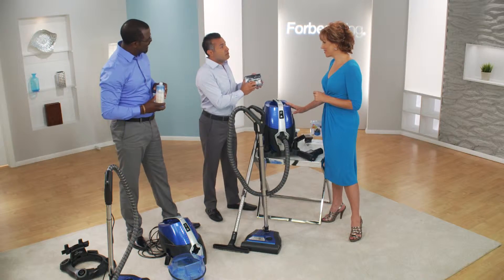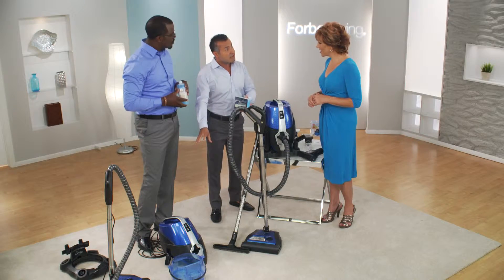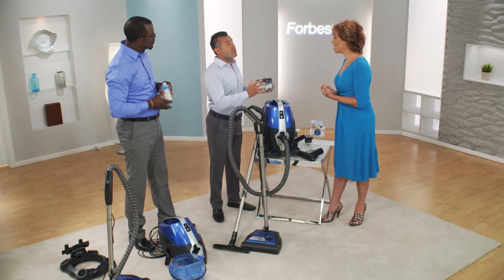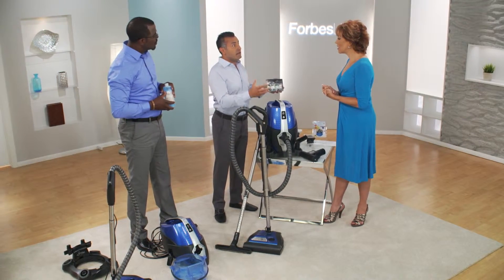One great thing we've done as well, we have some eucalyptus menthol. You put a little bit of eucalyptus in the water, especially for kids. You turn on the system in their bedroom for three minutes. They wake up eight hours later and the smell is still in the air. Eucalyptus menthol — they breathe nicely, smell is great, it's fantastic.